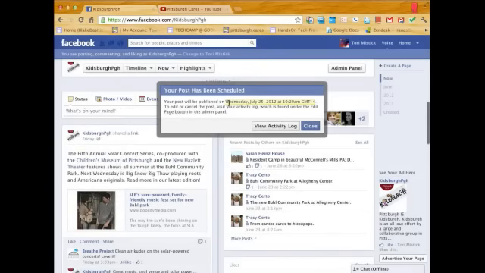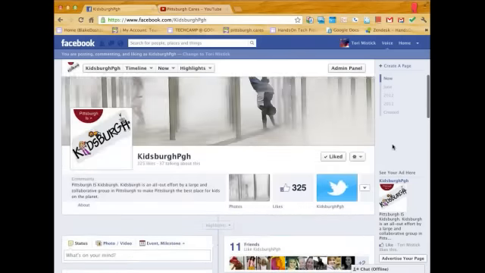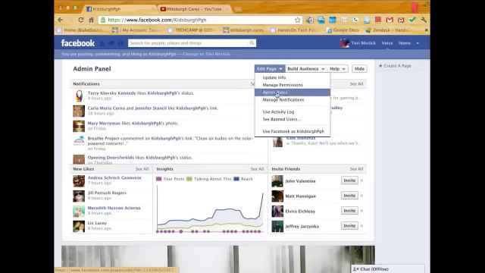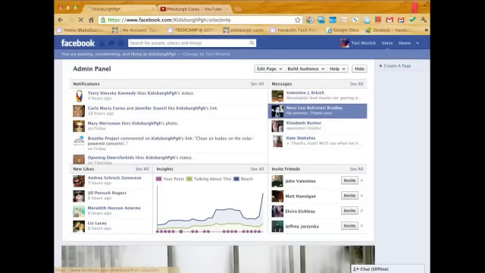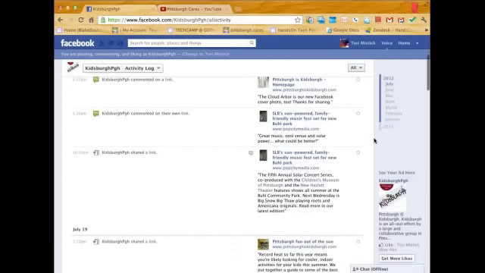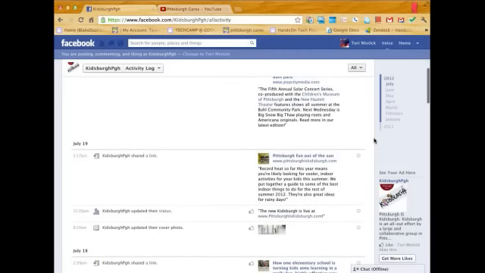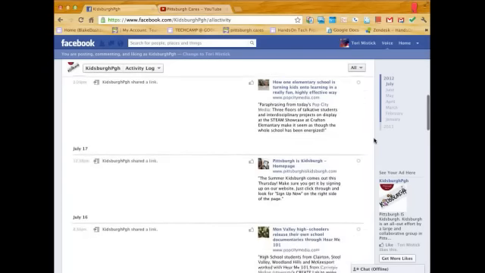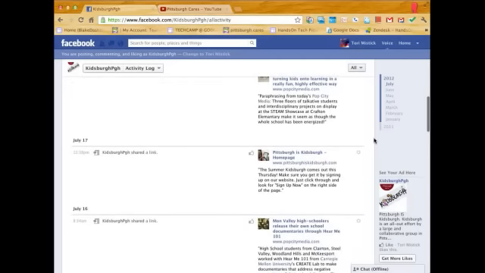So it will be published on that day. To edit or cancel it, visit your activity log. You can click right there, but I'll show you the hard way to get there just so that you know. If you go up to the top of your page and go under edit page, say use activity log. This is a snapshot of all the different activity that happens on your page. I don't often look at this because you can just look at your page and see all of it anyhow, but this is it in list form, so you're not as distracted by layout or highlighting or pinning. It's just all in order right here.